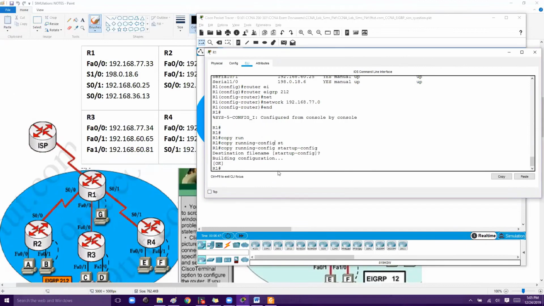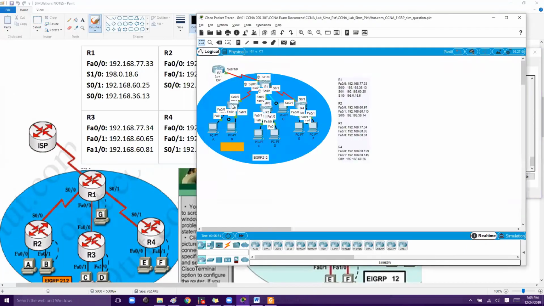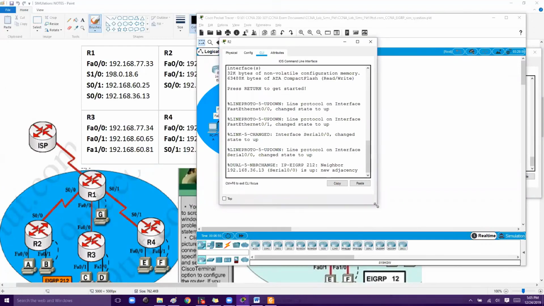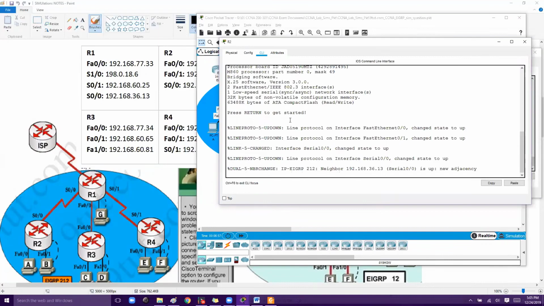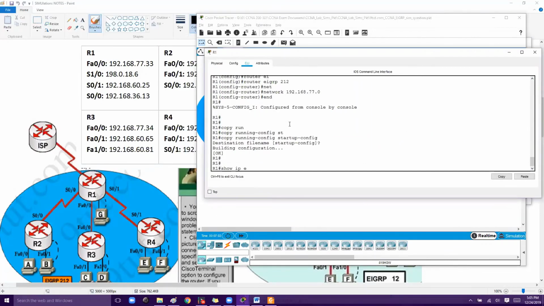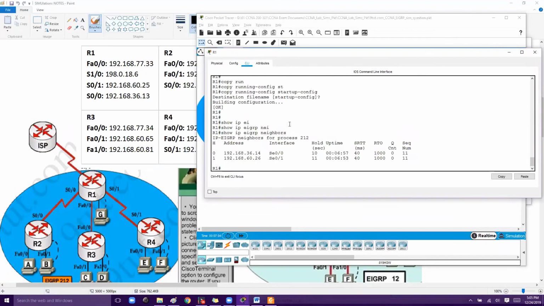Apart from that, everything seems to be okay, but we'll also confirm the same thing on router 2, just to ensure that there are no misconfigurations on router 2. Of course, you can also verify with show ip eigrp neighbors to verify the neighbors. Now here you can see there are 2 interfaces.